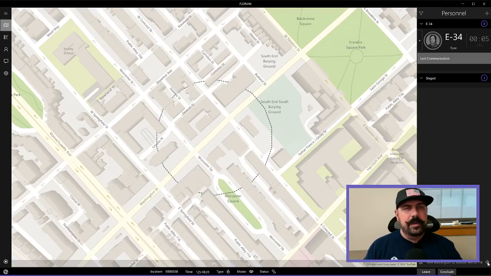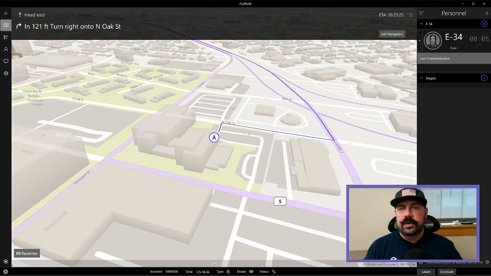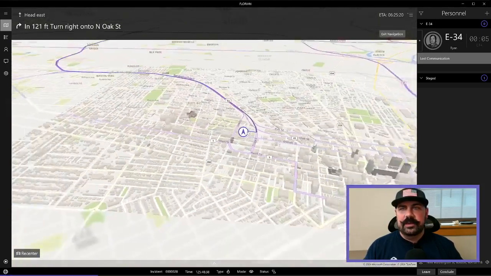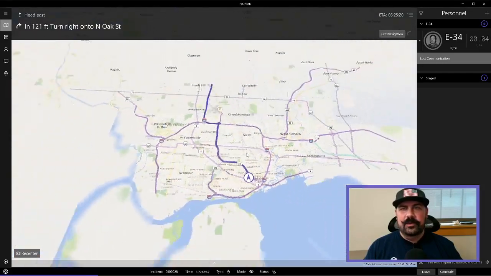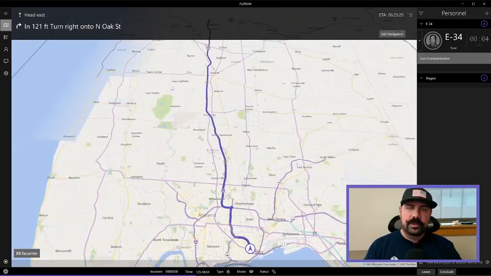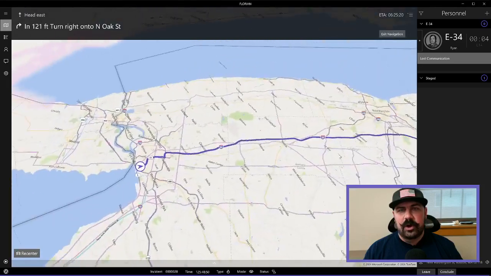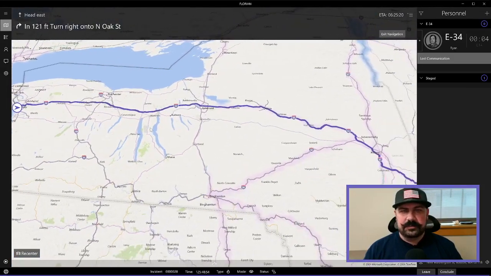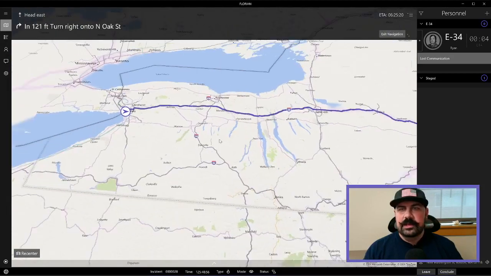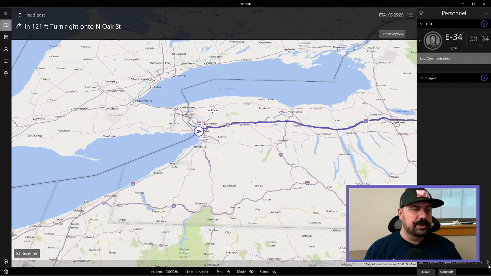If I were to click that button, it's going to take me from where I am today, which is located in Buffalo, New York, and it's going to give me a turn-by-turn layout, essentially all the way, how to get all the way to Boston, Massachusetts, because that is actually where the incident is located. So it's going to take me all the way down the 90 East, about 500 miles. And you'll see that. So we have some other features. So that's how we open up turn-by-turn navigation.